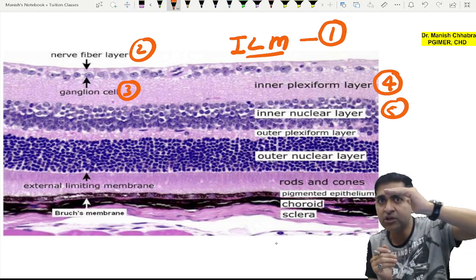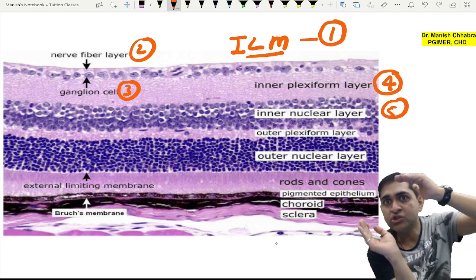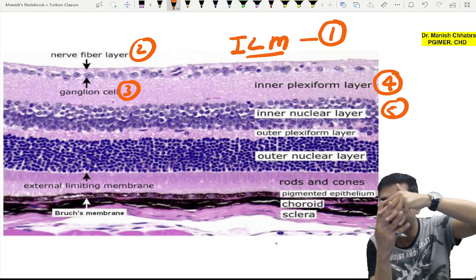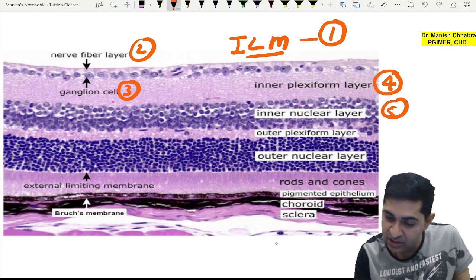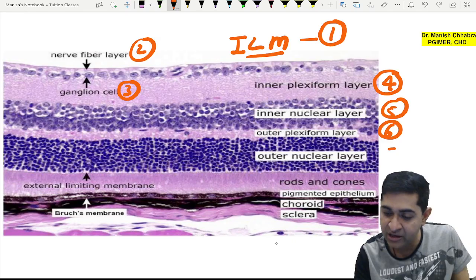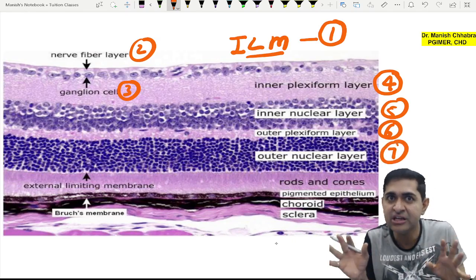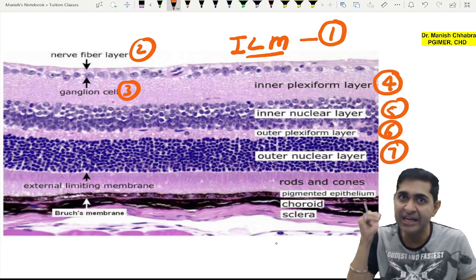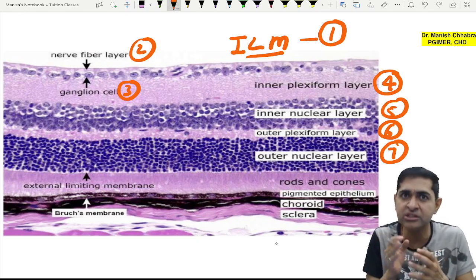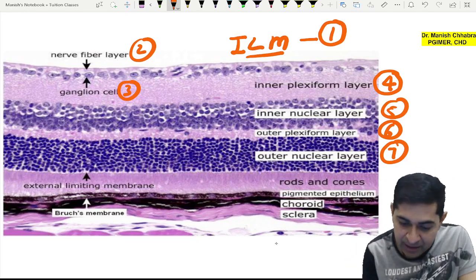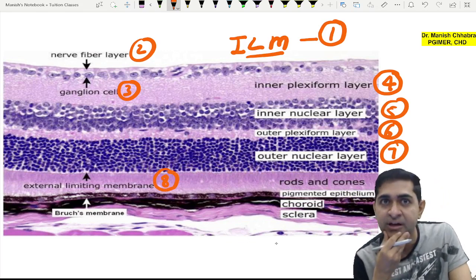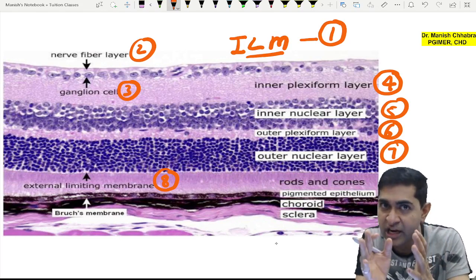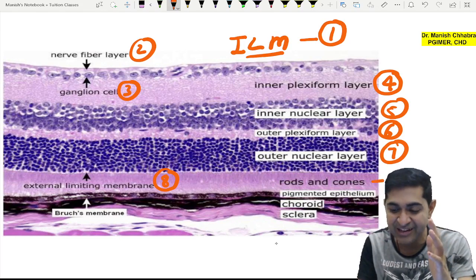Now there is inner nuclear layer, so there is outer nuclear layer as well. How to connect inner nuclear layer and outer nuclear layer? By means of plexus. So there is outer plexiform layer and there is outer nuclear layer. So easy. So far we have been able to do 7 layers of the retina. Now if there is internal limiting membrane, of course there has to be some external limiting membrane. That is 8 layers, and one layer is what we have been reading since our childhood, that is rods and cones. So that is our 9th layer.